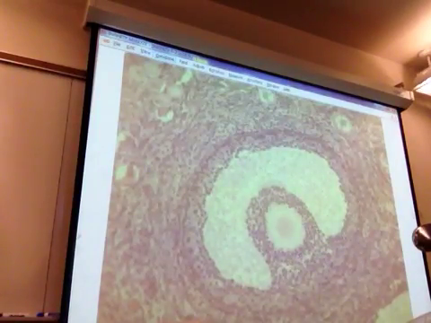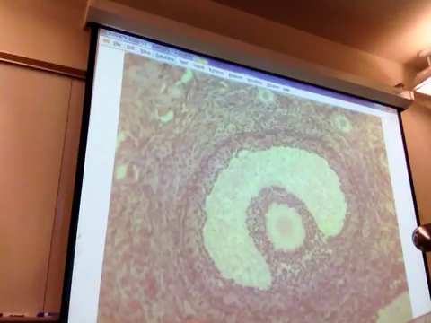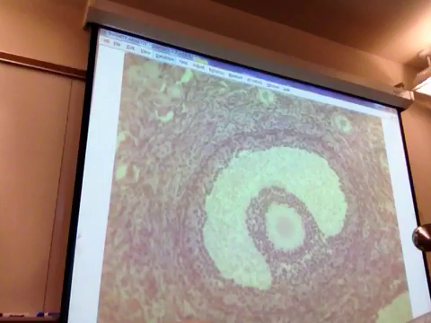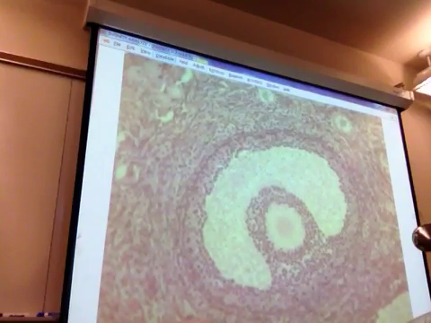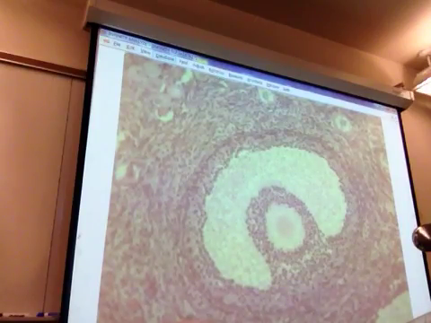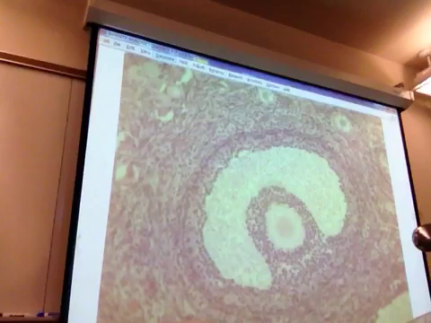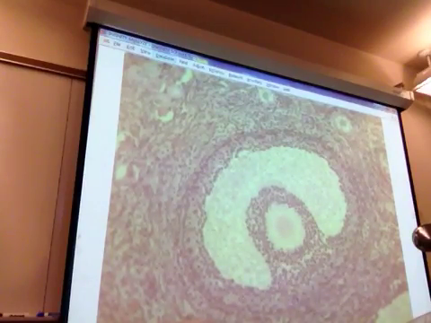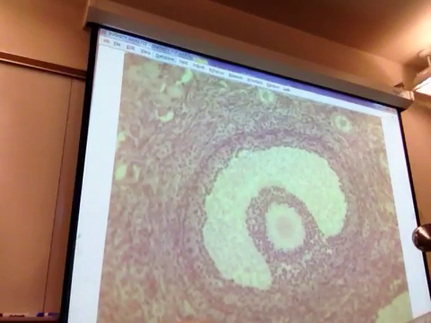And this one's got a cute little corona radiata. That would be like here, all the way around here. If I said what cells are down here, you would say theca cells. If I said what cells are over here, you would say follicular. If I said what do these cells secrete, you would say estrogens. Because remember, that was your quiz question. If you have a tumor where you've got lots of granulosa cells, you have lots of estrogen being secreted.